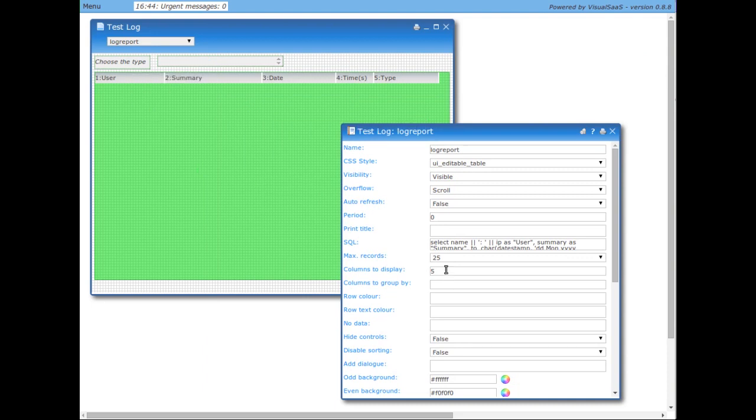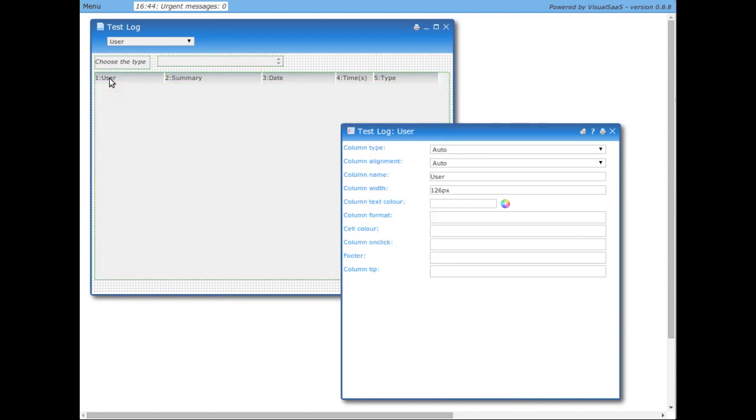I'm showing 5 columns, and here they are. I'm not doing anything fancy with the columns. I'm not changing the colours or anything at this stage. We'll come back in a subsequent video to show you how to customize this much more. There's nothing in particular on here apart from on the summary. The rollover here is going to be the description field from the record. Date and time are right justified effectively, and the type there. So that's already been saved.